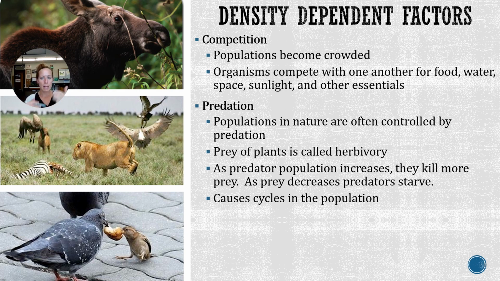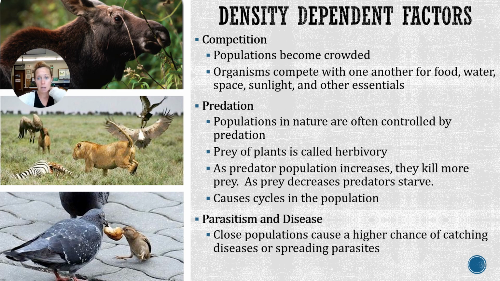As prey decrease, the predators end up starving. So then there's less predators, then prey increases, and then predators increase, right? So they kind of cycle with each other, because as you have more prey, you end up with more predators. And then when the prey goes down, the predators go down, right? It causes a cycle in that population. You can see that lots of times with hawks and bunnies, like in your neighborhood. If you have a lot of bunnies, the next year you have a ton of hawks. And then if you have a ton of hawks, the next year you have less bunnies, right?